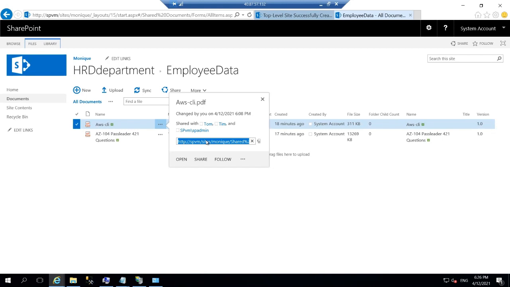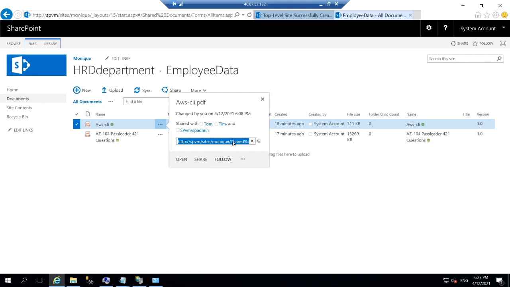When the user accesses this URL, they have to give their username and password. It is Tom and Tim. When they try to access this document, they have to use the specific URL, with whatever permission you have assigned to them.